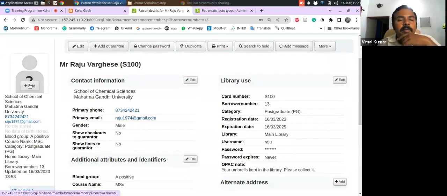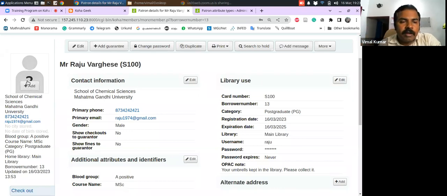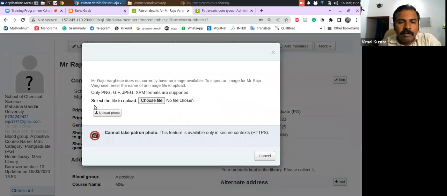Now we can add a profile picture. If we have a soft copy of the picture, we can add it. Otherwise, if you have a web camera, ask the patron to sit in front of the web camera, turn on the camera and take a snap, and it will arrive here. See here, camera. Okay.